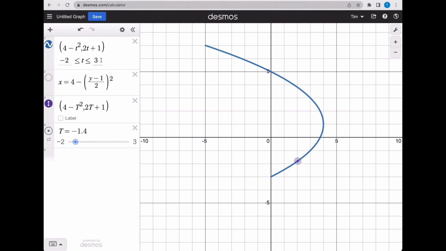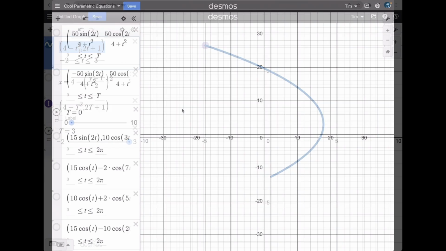And we could even visualize the whole curve being traced out. We start at this point down here, and as the parameter increases from -2 to 3, the entire curve is traced out. So the direction of this curve loops around this way. We can easily see the direction, we can see the finiteness of the curve. Desmos is actually a really great tool for plotting parametric equations. So I encourage you to be comfortable with how to plot parametric equations in Desmos. It's pretty straightforward, and it's a really fantastic way to visualize what's going on here.